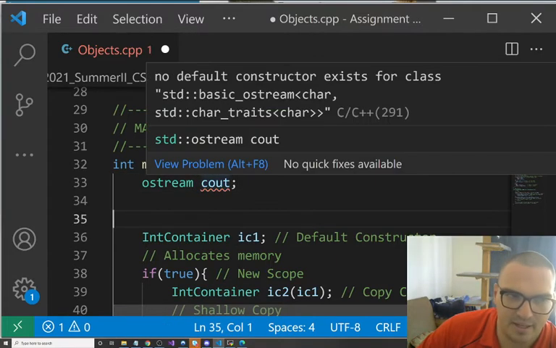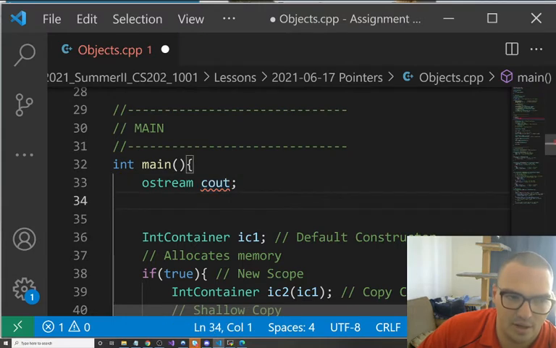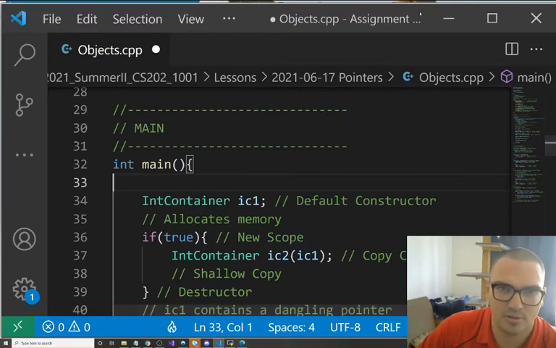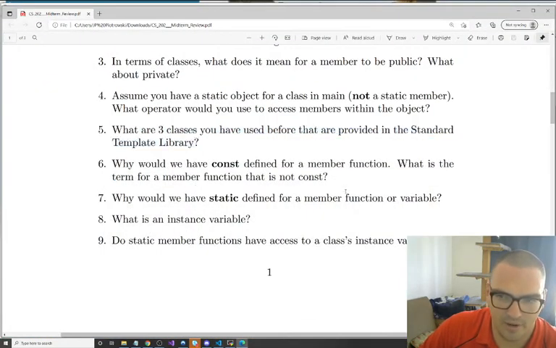Now it's mad at me because cout is something. Well, it says no default constructor exists, but just so you know, cout is the object. This is its type. So you're close. You're close. But everyone else, you got that one.